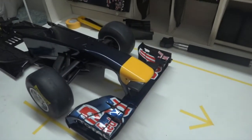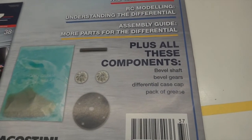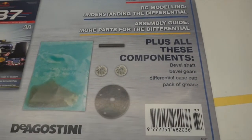Can you see my front nose there? Hey. Issue 28, we have the bevel shaft, bevel gears, differential case cap, and a pack of grease.